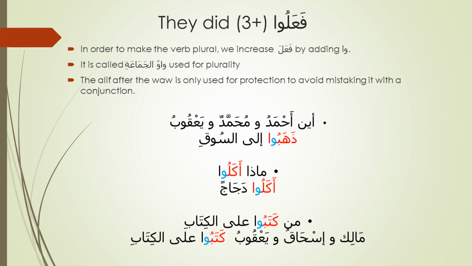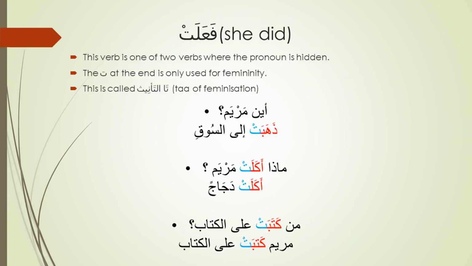Now we need to go to third person feminine. فعلت. We have our فعل increased by a ta. فعلت. And there are two verbs or 2 scales where the doer of the action is hidden. What's the first one that we mentioned? Where the doer of the action is hidden. Fa'ala. Correct. Fa'ala. But in fa'ala and fa'alu it is not hidden. It's indicated who has done the action, or the fa'il of the verb. Here, in fa'alat, the doer of the action is hidden as well.